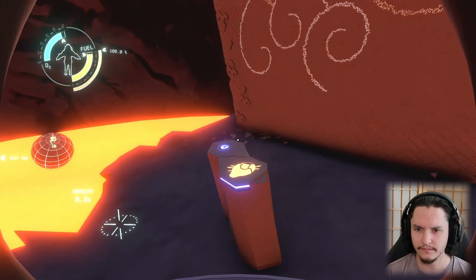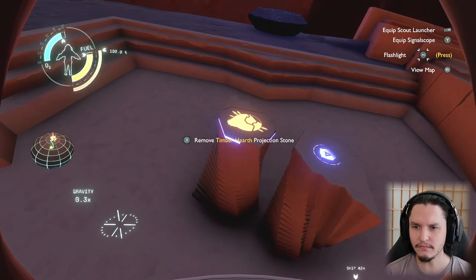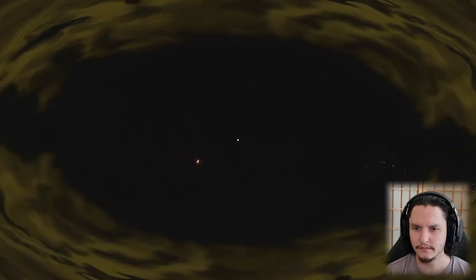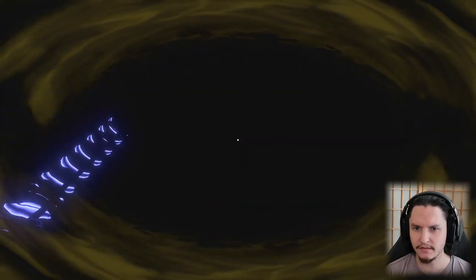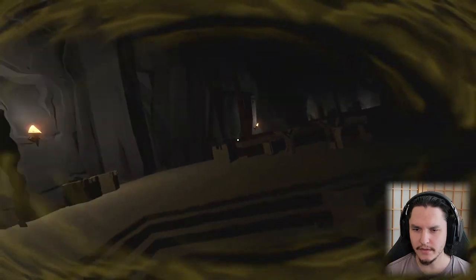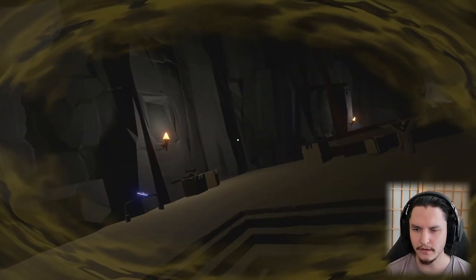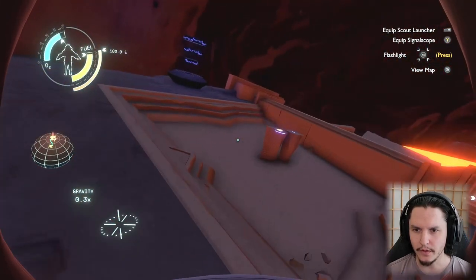Interesting. It's one of these little thingamathingers. Take me somewhere. Where is this? Oh, wait, is this inside? Oh yeah, it's inside the mine. The mine that was on Timber Earth. Okay. If I step off this platform, oh god, that would be scary.